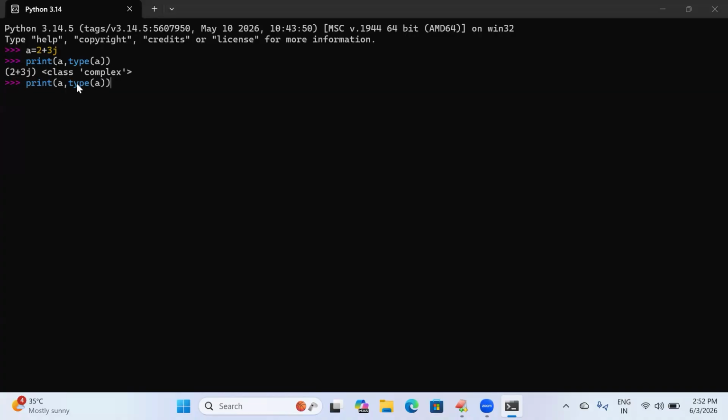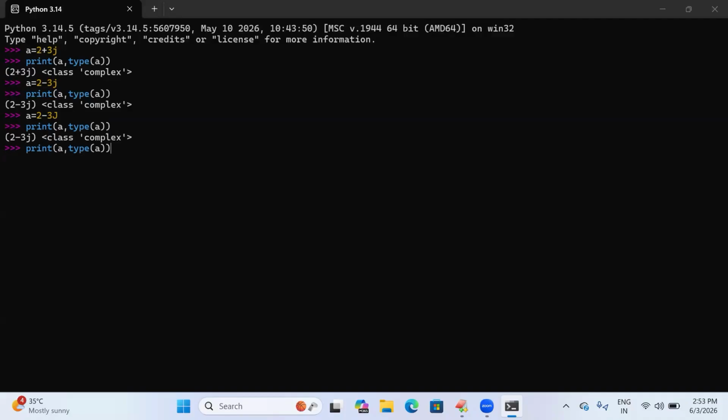Let's see, I'm declaring here a minus. It is given this value and this value comes under the complex data type. Complex is one of the predefined classes. Now we are trying to take capital J here. Whether it allows or not, we will see. I'm trying to print A. See, it allows. Declared here capital J. Internally Python takes small j only, but it allows capital J. It does not throw an error when you enter capital J. So this value also comes under the complex data type.